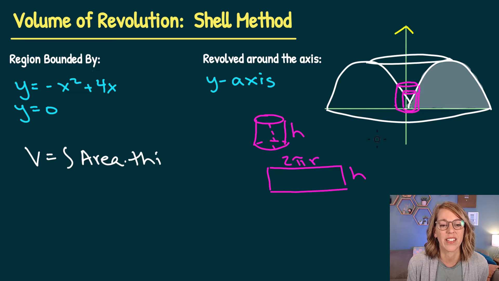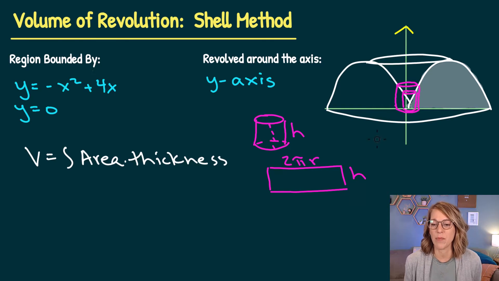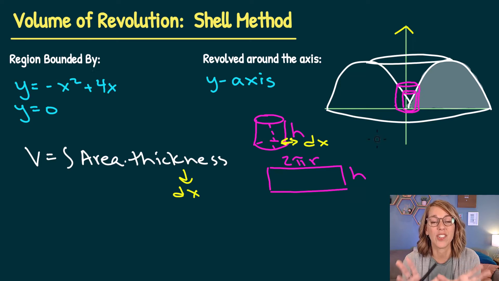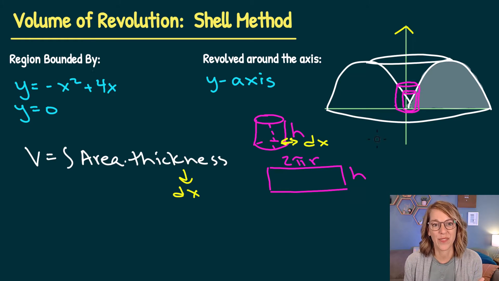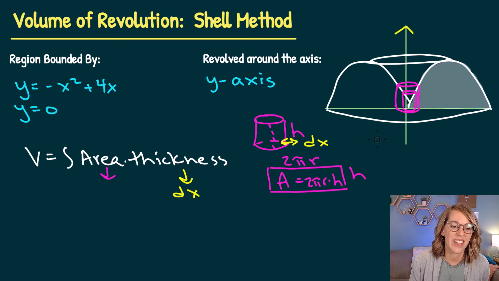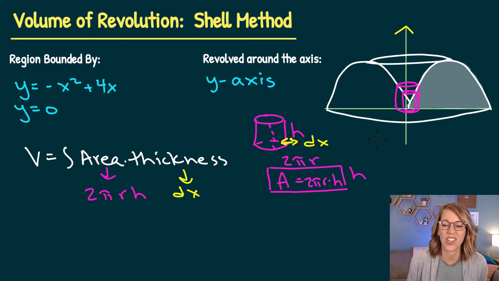Let's start by determining the thickness of the material that makes this shell up. Our thickness is always going to be perpendicular to the height. So our thickness for this orientation is going to be dx. Next, we need the area. To build the area, I can take the surface area of each of those shells and then, with the thickness, create this solid of revolution. That surface area is really just the area of this rectangle. An area equals length times width, so I've got 2πr and h making up the area of my rectangle. That gives us 2πrh, and then I've got my dx.